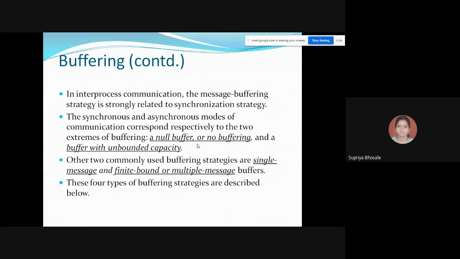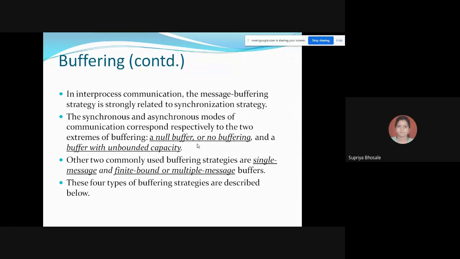So in inter-process communication, the message buffering strategy is strongly related to synchronization strategy. The synchronous and asynchronous modes of communication correspond respectively to two extreme buffering, that is a null buffer or no buffering, and a buffer with unbounded capacity.